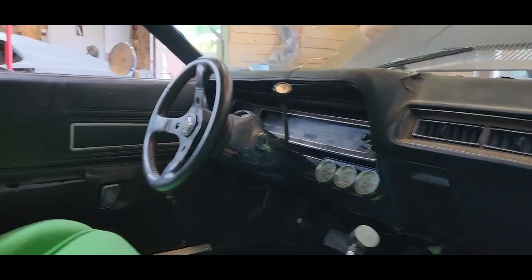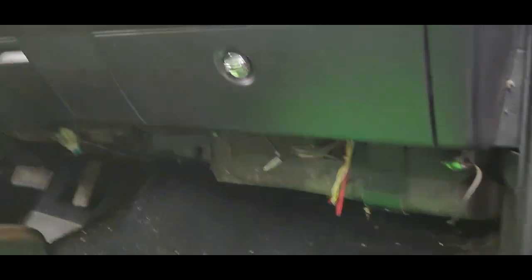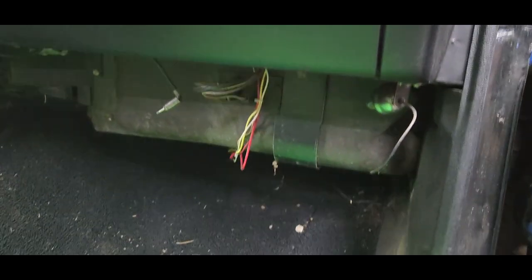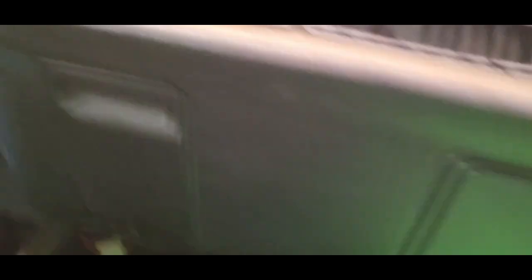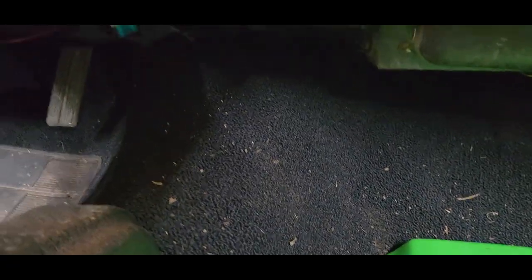Original shift on the column, obviously it's got an aftermarket steering wheel. The blue interior originally is hard to see but this has been painted — you can see a couple of specs here and there. I haven't checked everything out yet. I don't see heater controls... the radio has been replaced by little gauges. The heater controls are over there, so I need to check to see if that works.